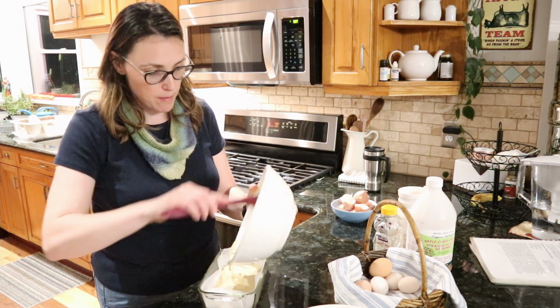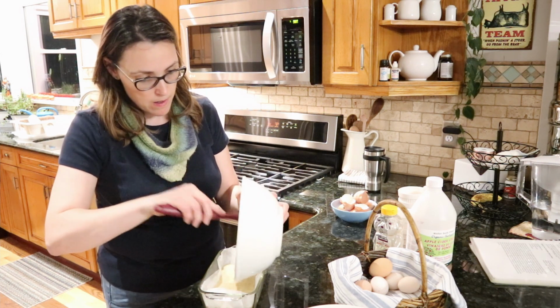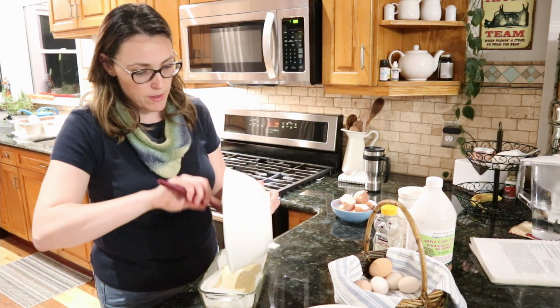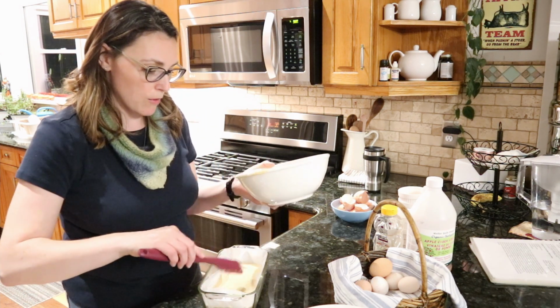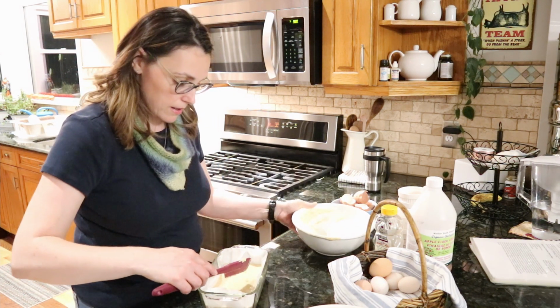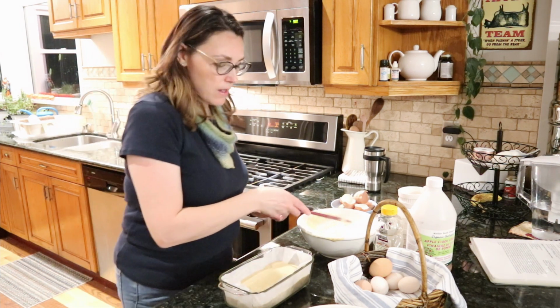And I just line my baking dishes with a little bit of parchment paper. And then I preheat the oven to 350. And then just bake them for 35 to 40 minutes. And there you go. That's the first one.